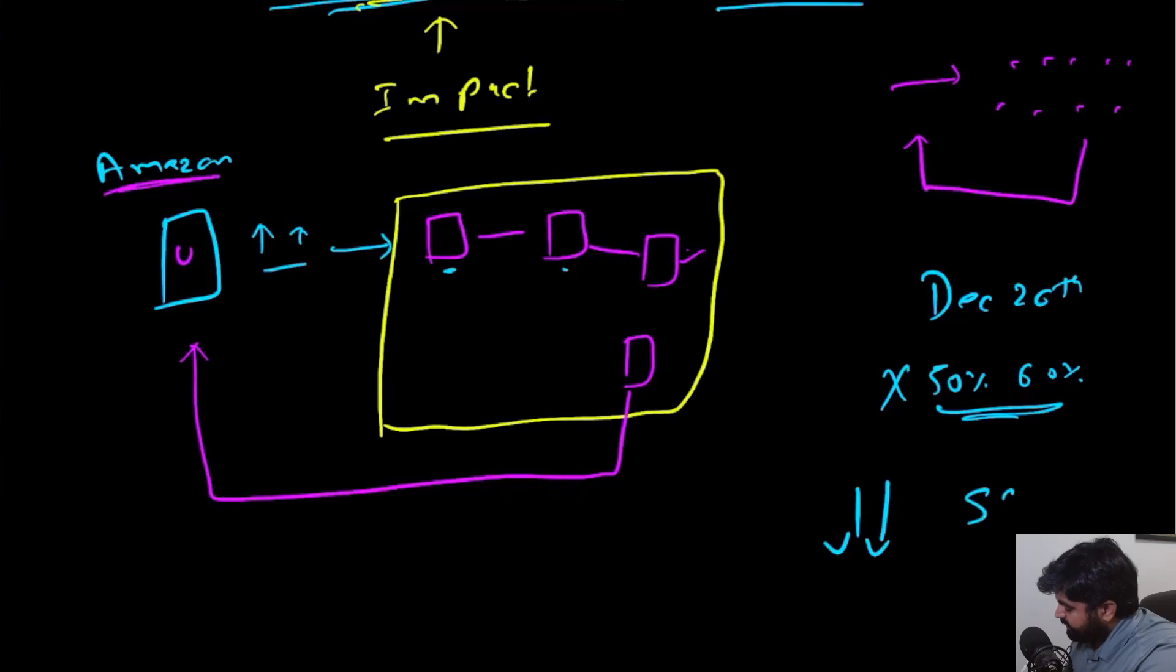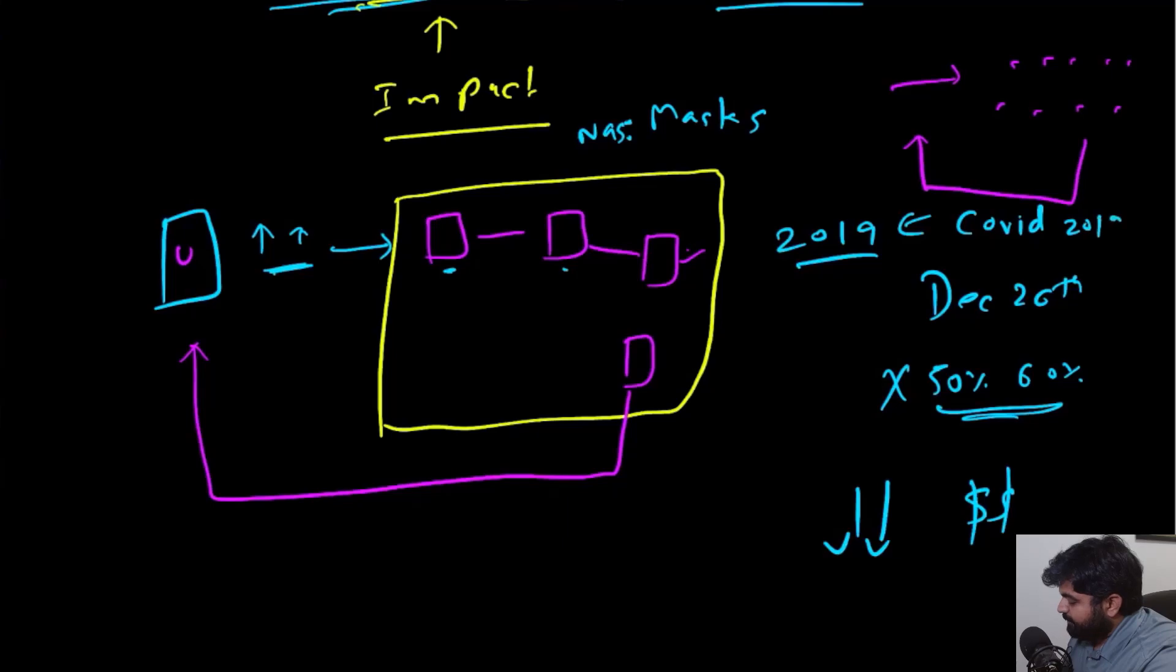Let's take a different scenario. Suppose rather than this being an Amazon-like service, the service that you have built currently only deals with masks, the N95 masks or something like that. If you are only dealing with N95 masks and the current year is 2019, your system is probably not dealing with a lot of people. But suddenly COVID-19 hits, and what would happen is that your application is now on par with some of the best working applications and everyone wants to access your N95 masks.